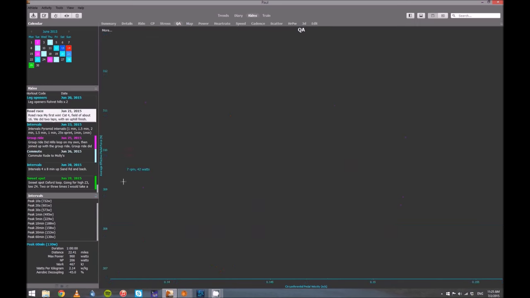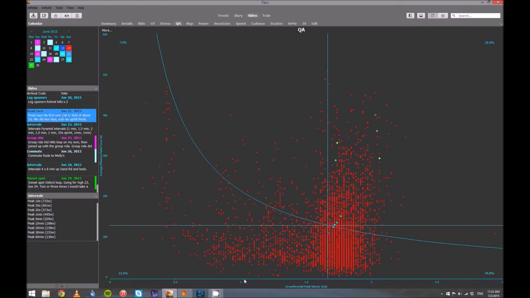So one thing is you can get a view of, sorry, I cleared everything there. So you can get a view of what your race was like. Here I see I spent a ton of time spinning pretty fast, but not pushing hard. That's pretty good for me. And I spent a medium amount of time, second most, in here, and then third most maybe in the recovery area, and not much time mashing, so that's good for me.